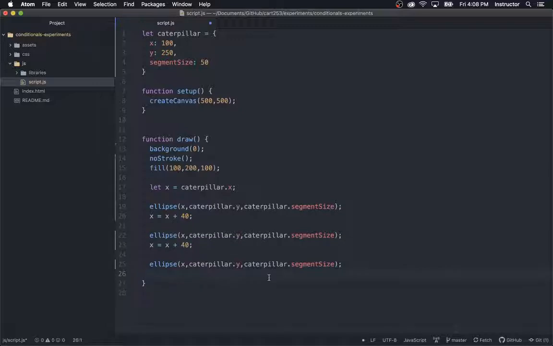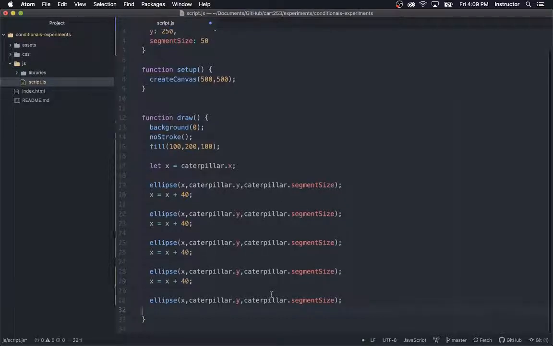I'm just going to cut and paste. Who can be bothered to type these things in? So now I have 3, right? And 3 is still not enough. I said I wanted 5, so I'm going to draw another one by pasting in another couple of lines of these things. Now I've got 4. I can see there are 4 ellipses, so I need one more. Now I've got 5, and now I can stop, right? I can stop repeating myself because I've drawn 5 of these circles, each one 40 pixels to the right of the previous one.